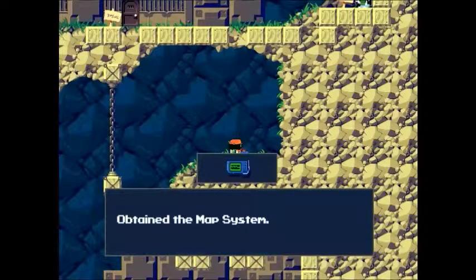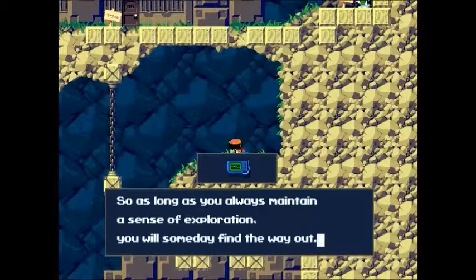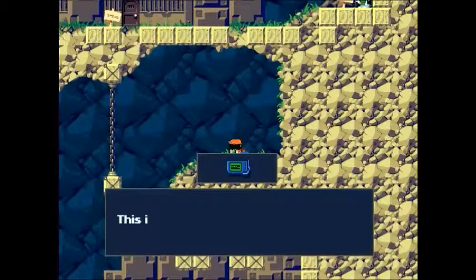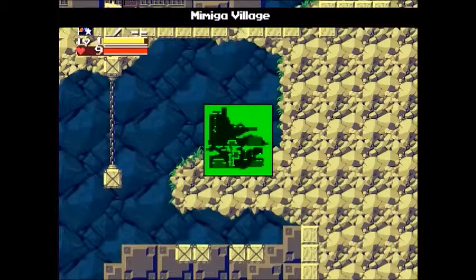So here we have the map system. So apparently it's some sort of sci-fi too. Interesting. As long as you always maintain a sense of exploration, you will someday find the way out. So apparently we're trying to get out of the cave. So that's his hope. So there's a map of the entire Mimiga village.